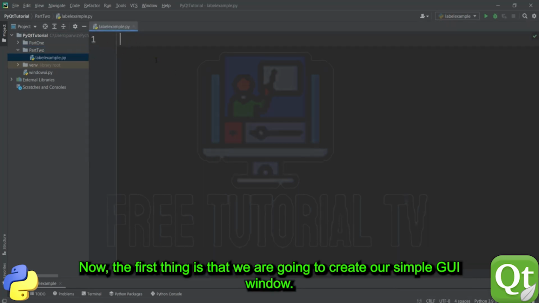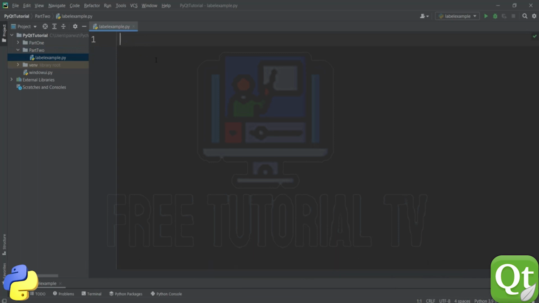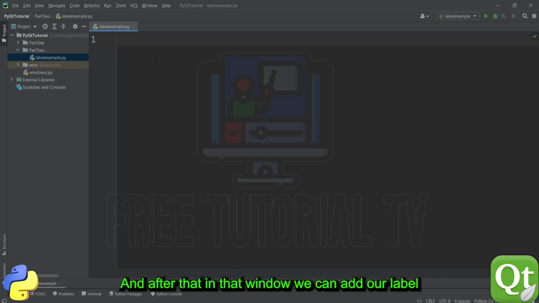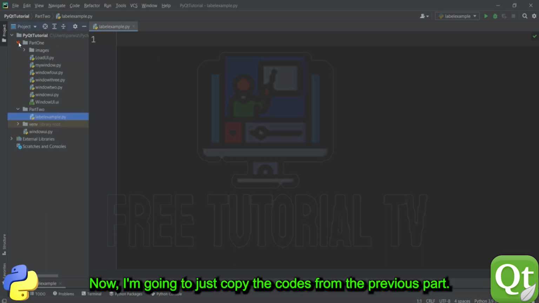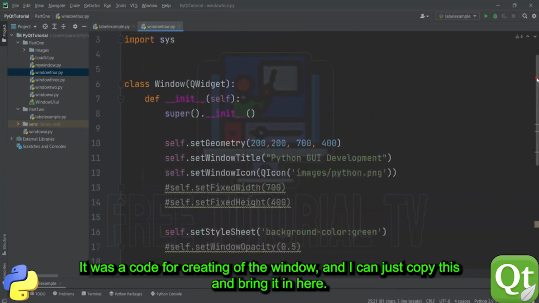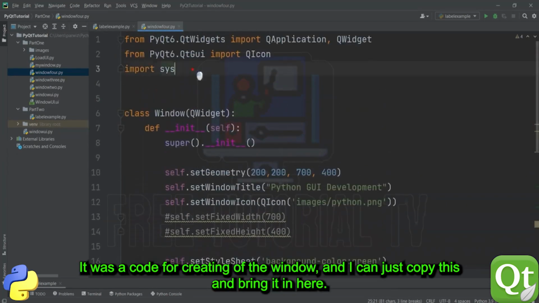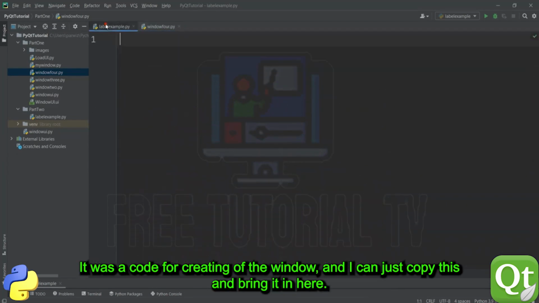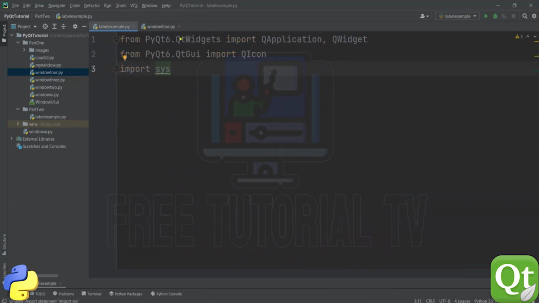The first thing is that we are going to create our simple GUI window, and after that we can add our label. I'm going to copy the code from the previous part. It was the code for creating the window, and I can copy this and bring it here.